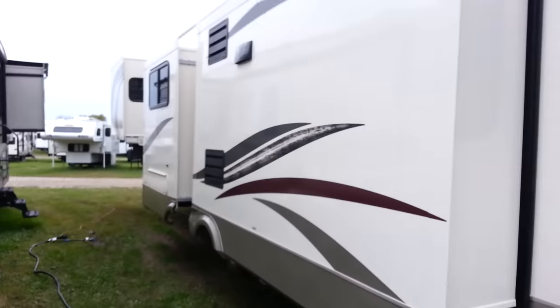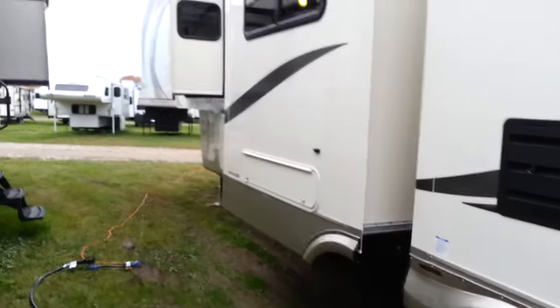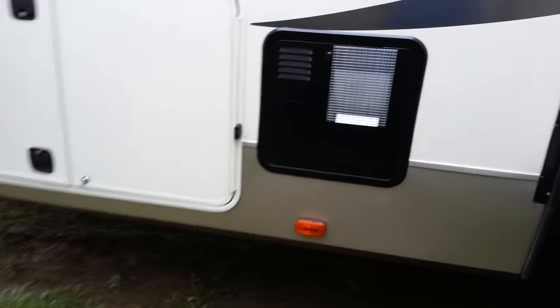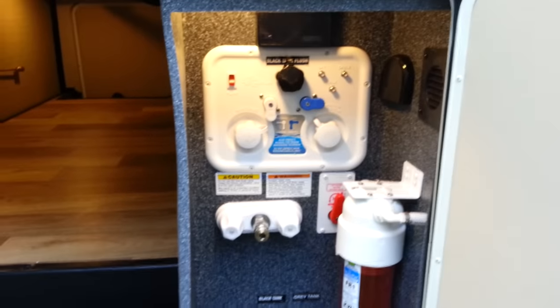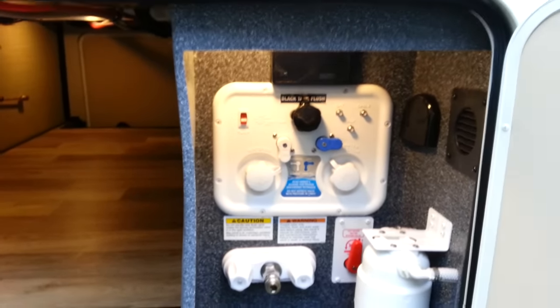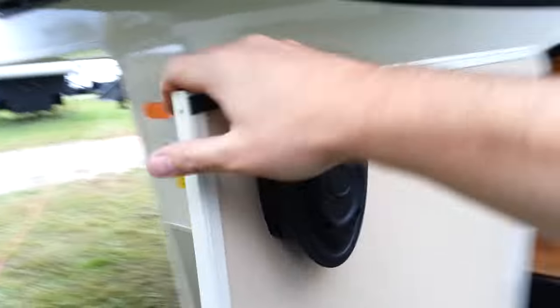You can see it's got three slide-outs on the off-door side: one in the living room, one in the middle bunk room, and one in the front bedroom. Over here you've got the water heater, which is gas and electric. Then there's storage access on the off-door side and the convenience center — water filtration system, winterizing bypasses, outside spray port, all right here. For winterizing it's very easy and all the hookups come up through the bottom and plug in, giving it a nice clean look.